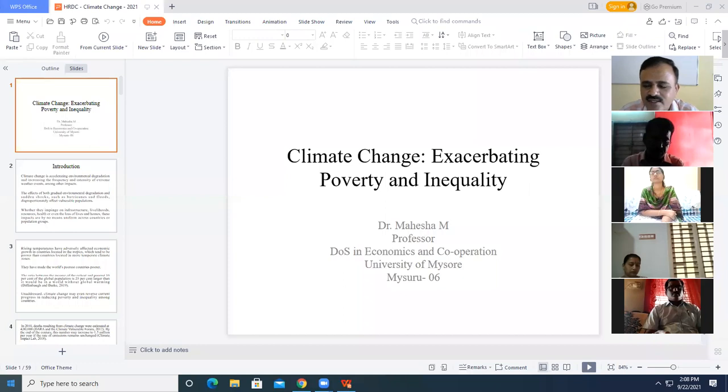Related to poverty and inequality, and linking the changes that have been happening in the world related to global warming. From our knowledge, we note that there are several reasons for poverty and inequality. But here, the discussion is not related to those causes. And of course, poverty is also one type of inequality. But the purpose of this discussion is to identify the nexus between changes in climate and how climate change exacerbates poverty and inequality in the world.